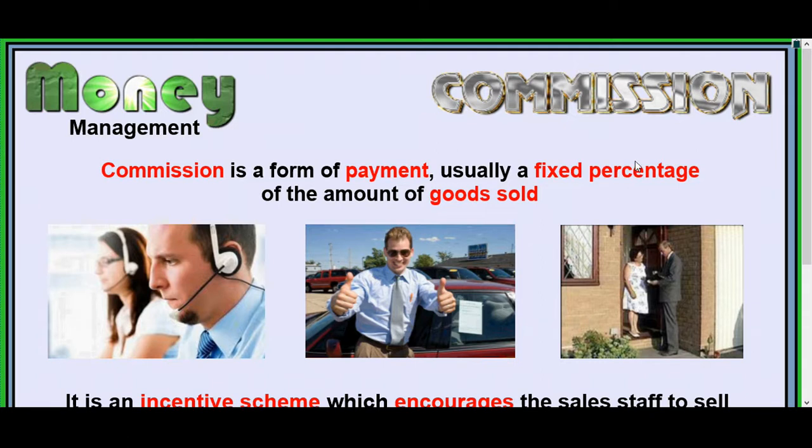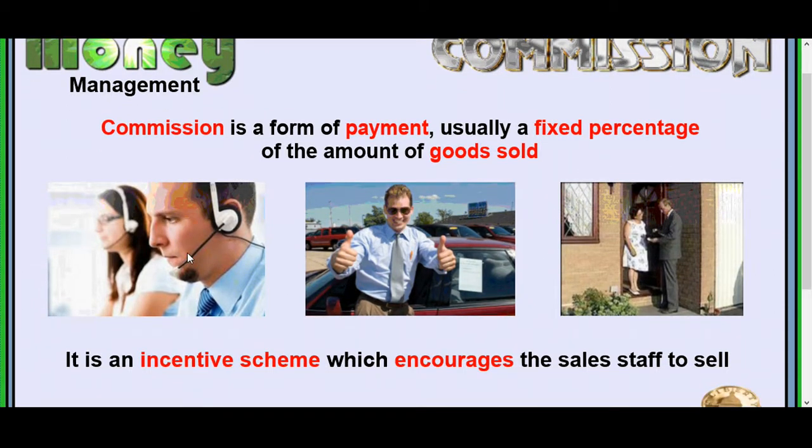So say you're a car salesman and you sell some cars, you might get a basic pay so that you don't get nothing per month, and then you might get a percentage of an amount you sell. So the more you sell, basically, the more commission you're going to get. So it's a kind of incentive to encourage you to try and sell more.